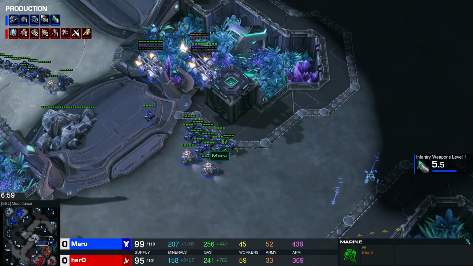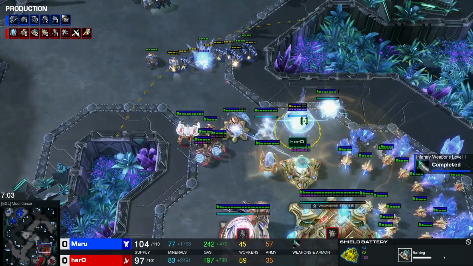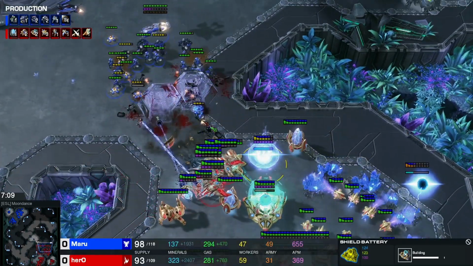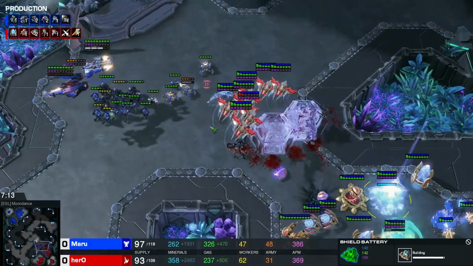Stim of course has been done, combat shield has been done here as well. Some mines are nicely being produced, and the shield batteries are going to finish perhaps in time here for Hero, as the attack is going to unfold here. And so much damage being taken by Maru. He has to regroup somewhere in the back.